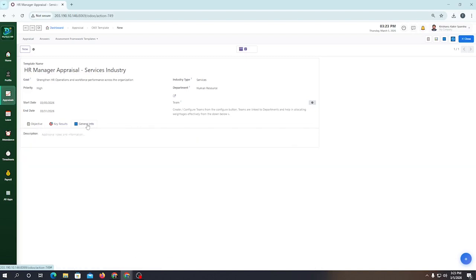You may also notice this General Info tab here as well. This tab serves as the institutional memory of this template. The description field explains what this template is for, which is especially useful when administrators are managing dozens of templates across multiple departments. The instructions field provides evaluation guidance directly in the system. You can see the rich text editor functionalities here. So you can attach anything, upload a file, insert links, create tables, etc.